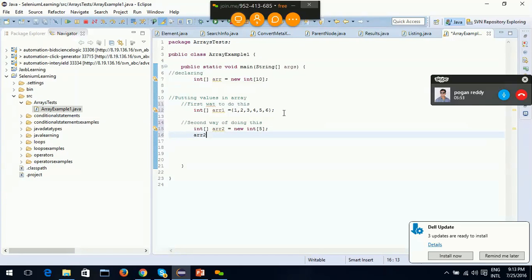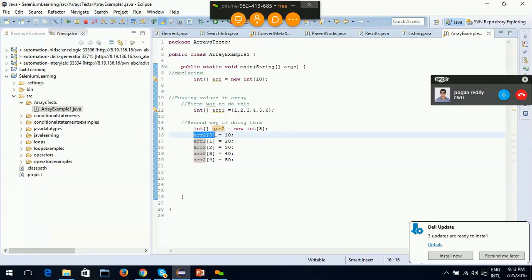So now I'll do this: array 0 equal to some 10. This is how I can access every element of the array.